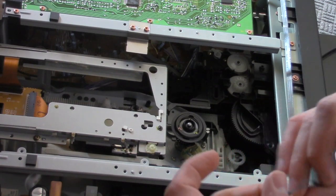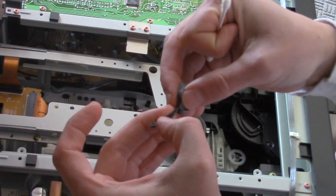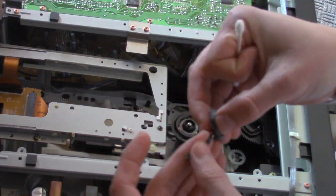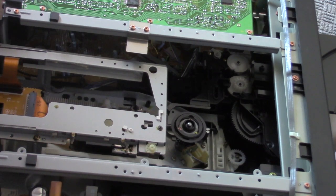I got the old rubber grip off — peeled off relatively easily. It's kind of worthless now. Hopefully this new ring will be our fix. I'm gonna clean up what's left as far as the old glue is concerned, but that old glue is all dried up anyway. I mean, how old is this machine? Built in '95.